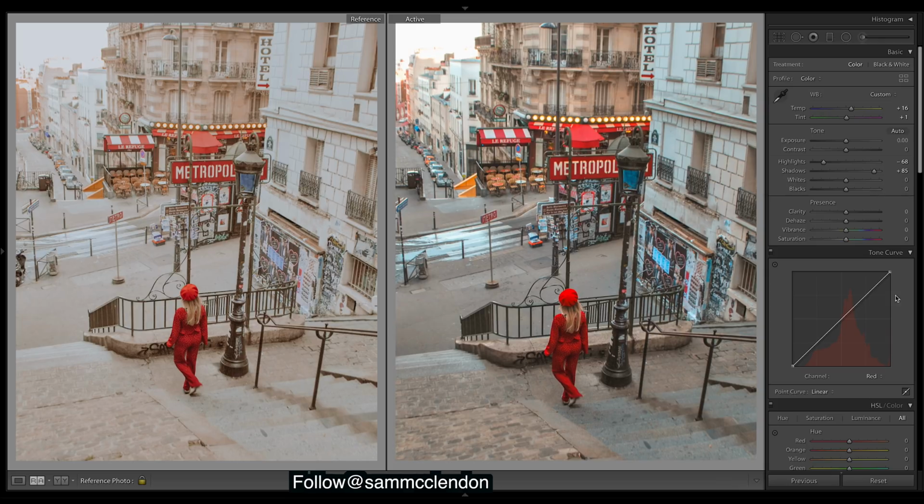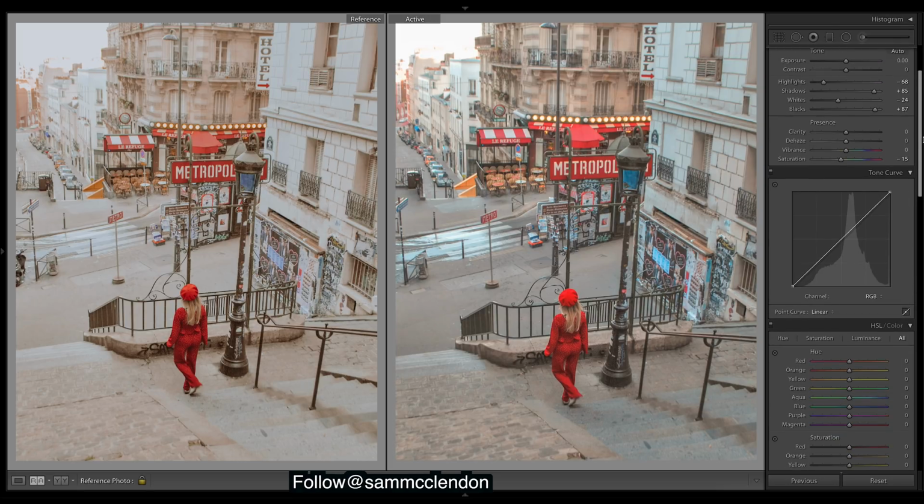Because we're going to add such an S curve, that's going to add so much contrast as well. I'm going to up the blacks a lot. I'm going to drop the saturation, because when we add the contrast in, we're going to add in a lot of saturation with it. Maybe the whites, because it's a little harsh in those brighter areas. Usually you just go back and forth, keep playing around, but I've got a pretty good feel of it now. So on to S-curves.